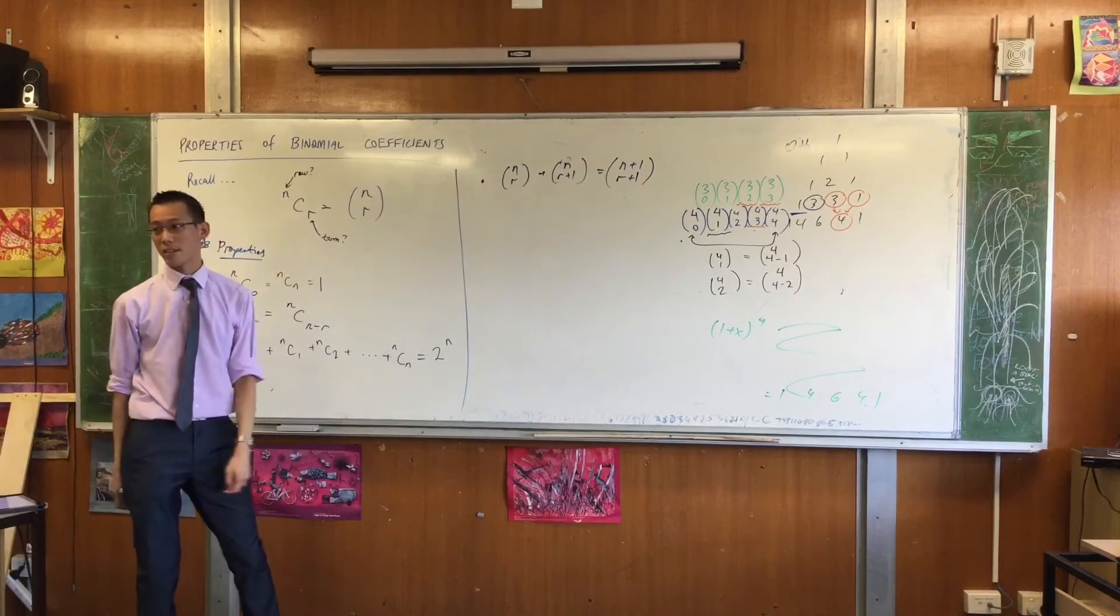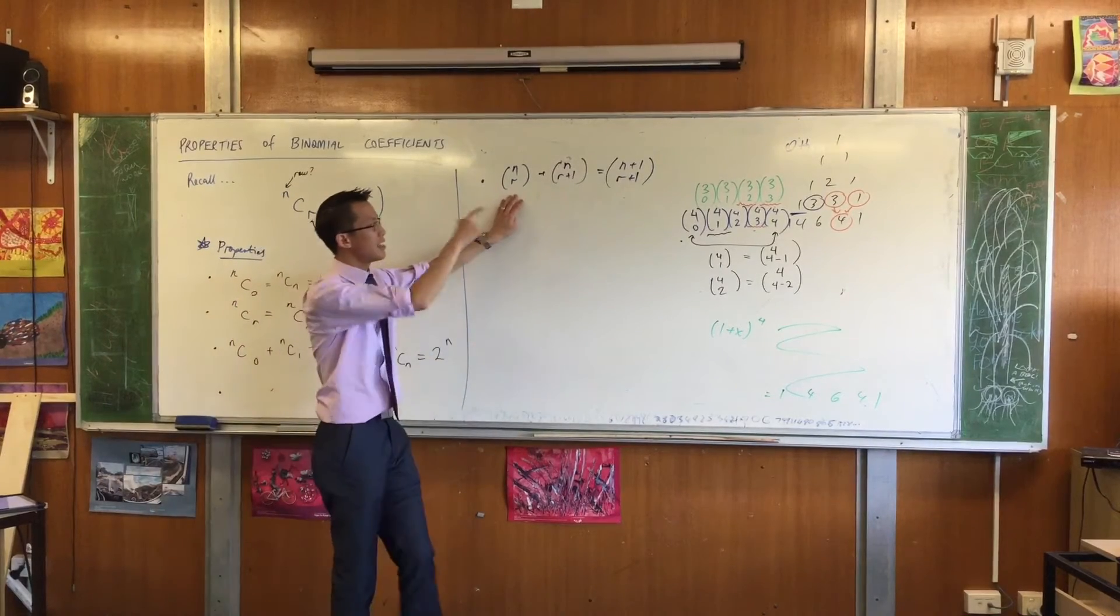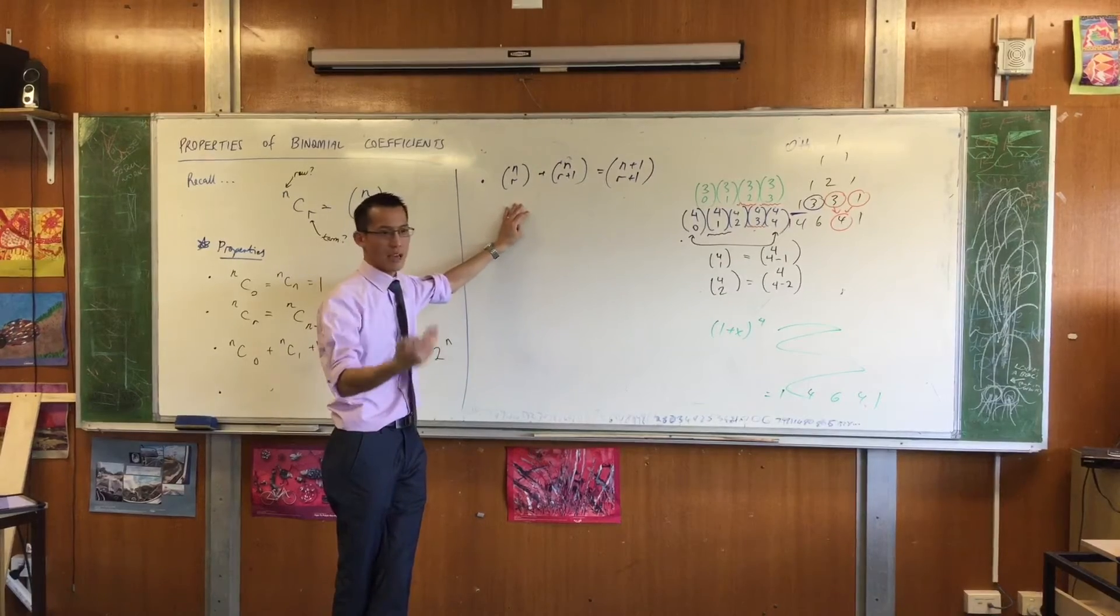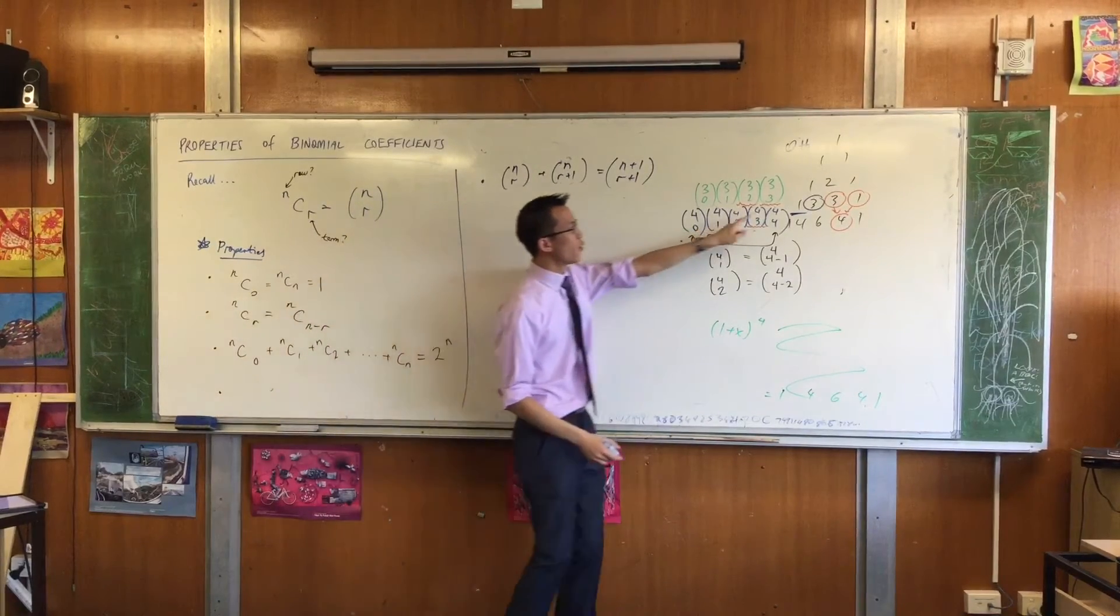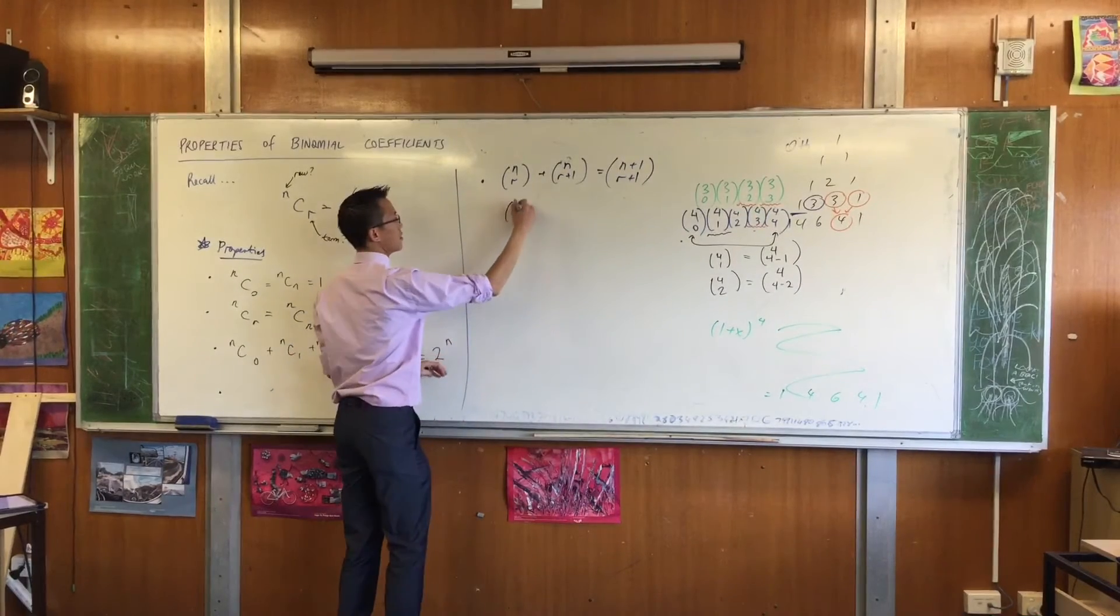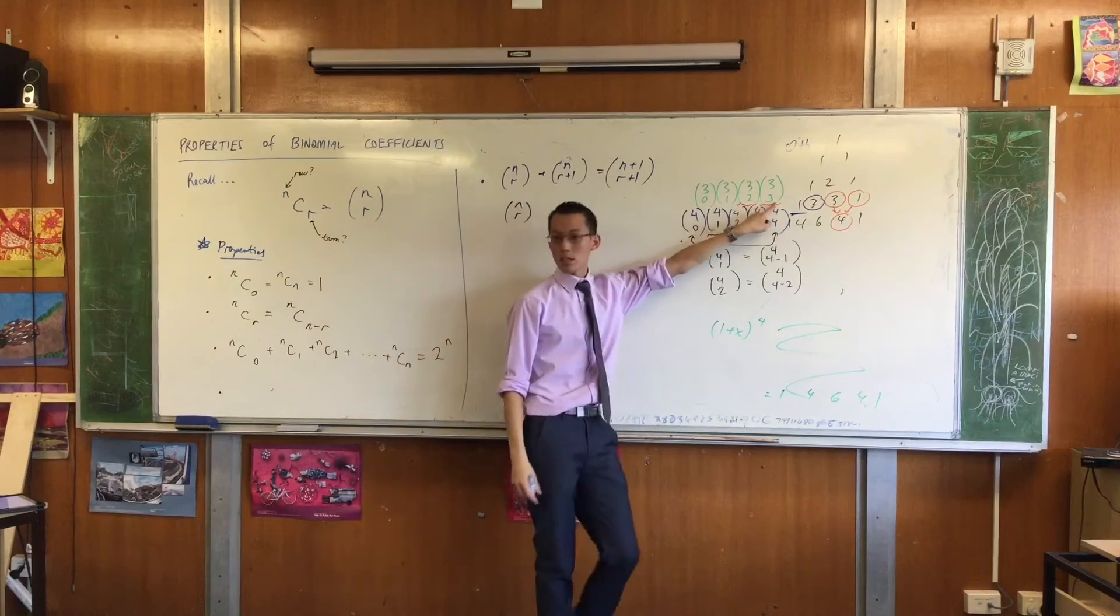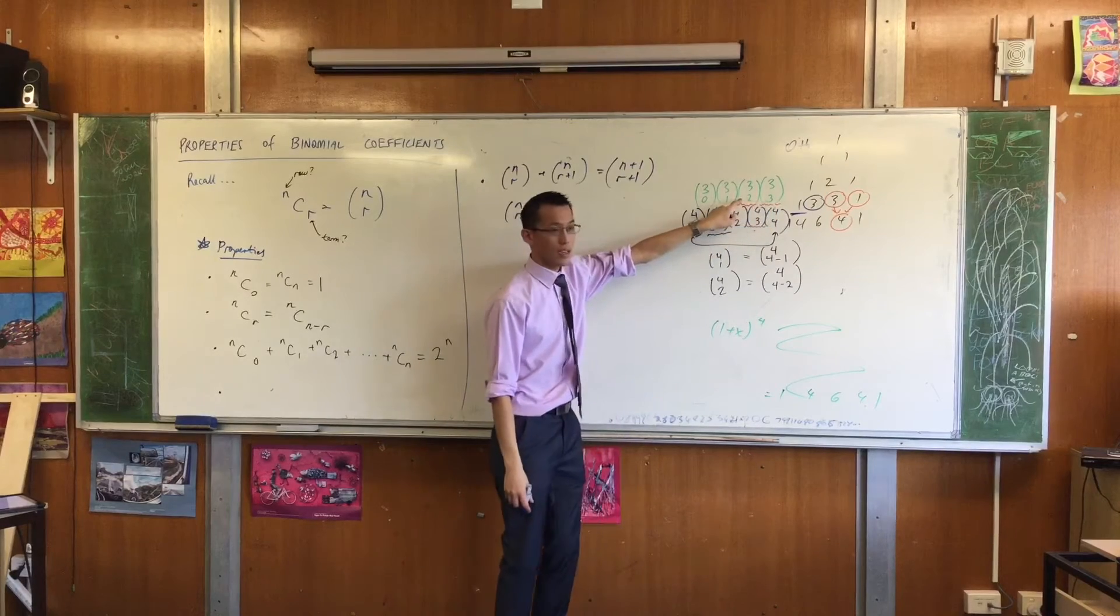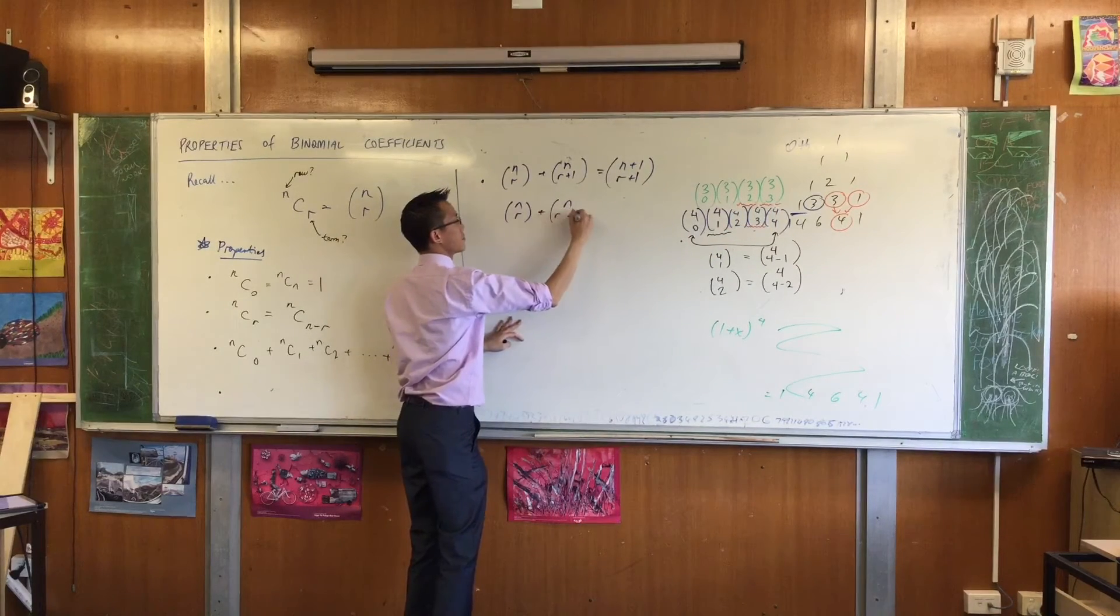I named 3C2, I named it NCR just because I picked a random word, but I didn't have to name that one NCR. Suppose I call this one NCR, right? If this one is NCR, what's the term before it? It's NCR minus 1, do you agree? Is that okay?